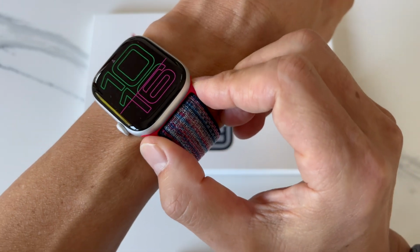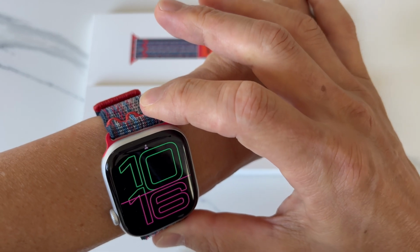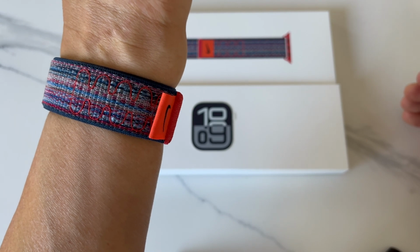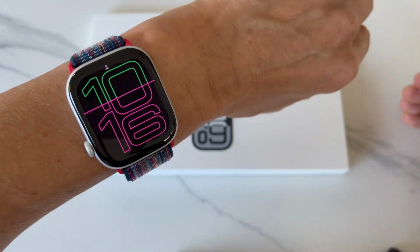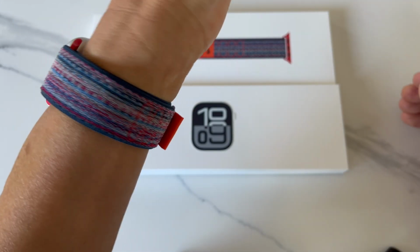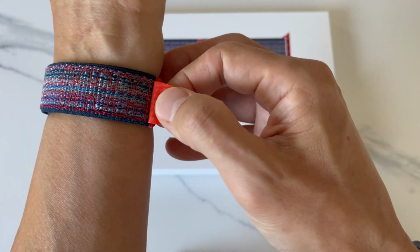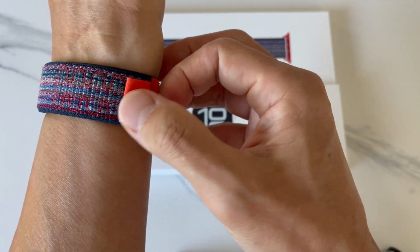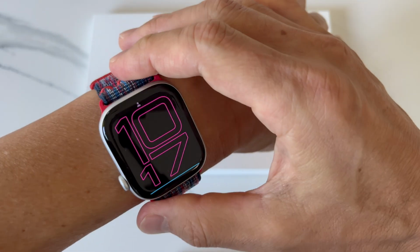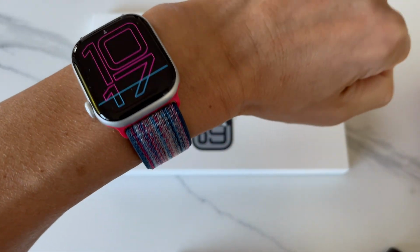And this connector here, initially I really liked the way it contrasted with the watch itself. But I don't know, the more I look at it, I just don't like it. I thought it would grow on me, but I'm just not liking it. And also this pull tab at the end with the Nike logo on it, everything feels kind of cheap in my opinion. And it also looks kind of cheap as well. It just feels a lot different from what I saw in the picture.